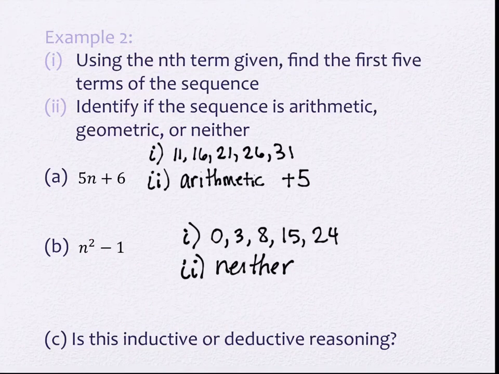This one, inductive or deductive reasoning? It is deductive reasoning, except for when we actually thought, hey, I think I can see a pattern and the number 31 popping up. We technically didn't do that with deductive reasoning. But on the ones before, we did. We plugged in the number 1, we plugged in the number 2 into a given formula to find the next term. I want to show you something very interesting about the sequence that we developed right here.